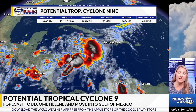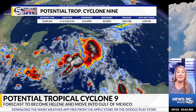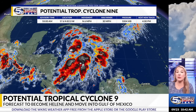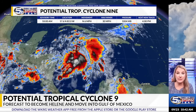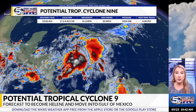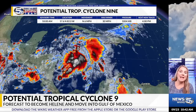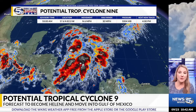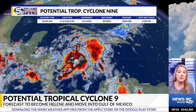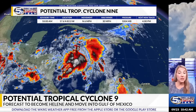The National Hurricane Center has started issuing advisories on Potential Tropical Cyclone 9. This has been the area we've been tracking for about a week now. The low pressure system finally started to develop and has a high chance of becoming a tropical depression or tropical storm, so the National Hurricane Center went ahead and made it a potential tropical cyclone so they can issue alerts for parts of the Caribbean and give us a track — which is good news.